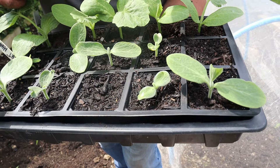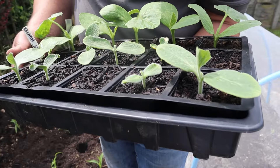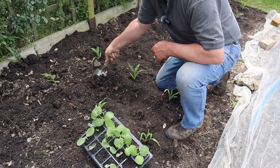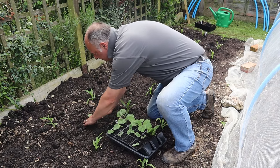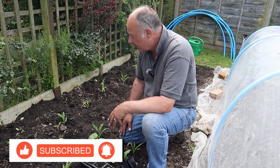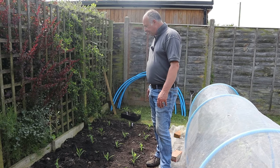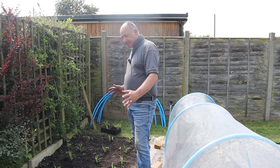The butternut squash had some late germination - they took a long time. There's one just now coming through, so they were a bit slow starters but they're through and we've got four nice ones, so we'll run with those. Just make a hole to accommodate the plant - they quickly establish themselves, which is why when we did the Sow With Us we said don't be in a huge hurry to sow them because within about three weeks they soon establish. I keep calling this Plot One but it's actually Plot Two - easy mistake to make, but no matter, it's now planted up.